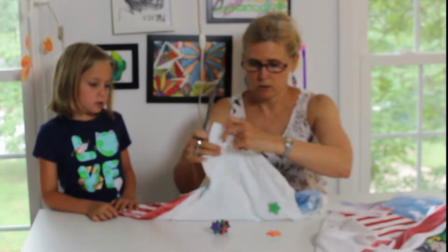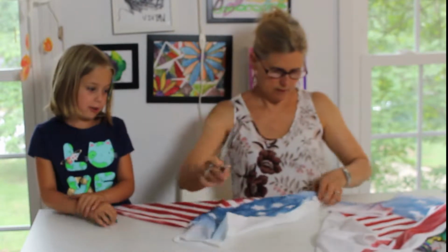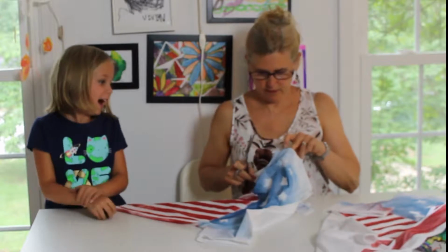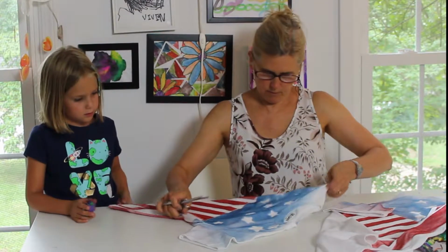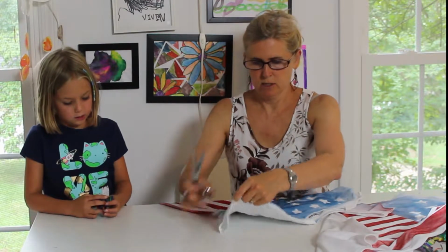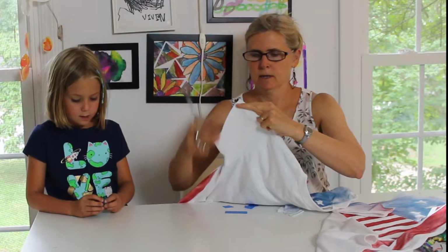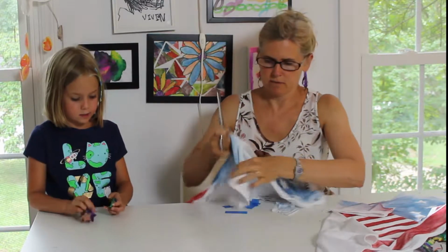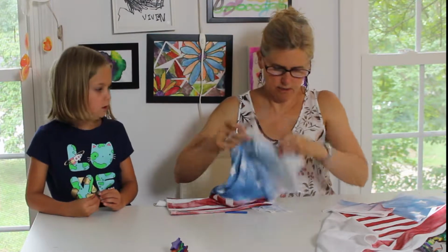And now we'll get your shirt cut. I got mine cut. Stars everywhere. I'm making you a little sleeve like this with a little knot. Her t-shirt's a little big, so that won't make the sleeves hang down so much. Well, I'm going to cut a triangle here, and then cut it across the top of the sleeve here. I guess I'll try it this way. Triangle here, and just one line here.